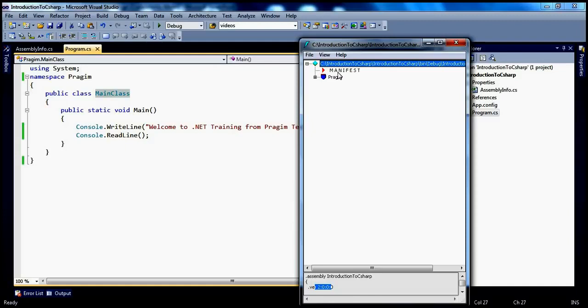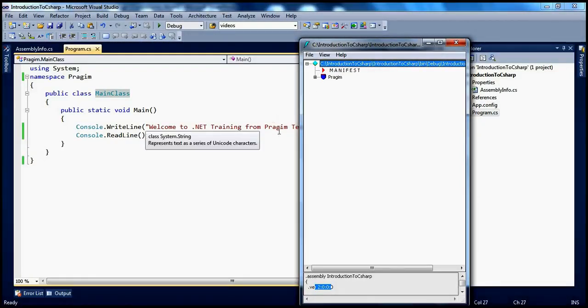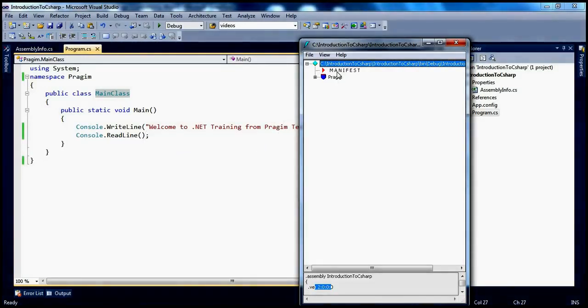Not only that, we'll talk about this in a later session, but basically an assembly might depend on other assemblies for some of the services. For example, if you are developing a web application, and to do any security related programming you use the System.Web.Security namespace, basically the classes present inside that assembly. So your assembly might depend on other assemblies. Which other assemblies is this program depending upon, and what is the version of that assembly, etc. All this information is present in the manifest.